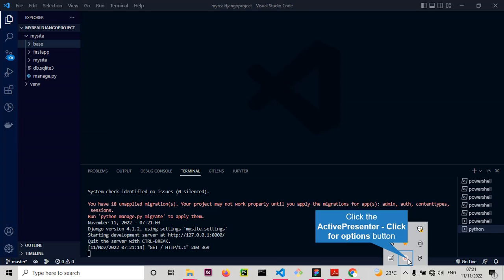Open the folder, then copy the CSS and JS folders. Then go back and open the static folder we created before, and paste the CSS and JS folders inside it. Good.